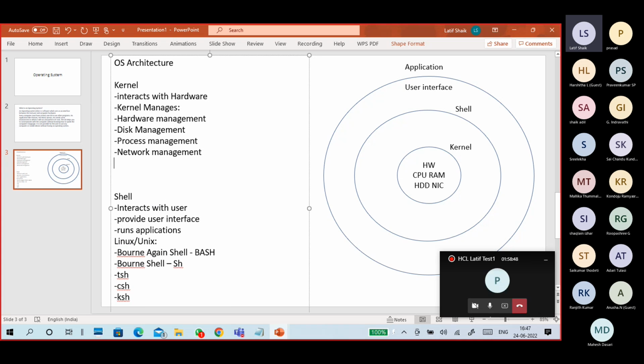So what does the kernel do? Kernel interacts with the hardware, and shell interacts with the user, provides a user interface, and runs applications. Kernel handles disk management, process management, network management, memory management.